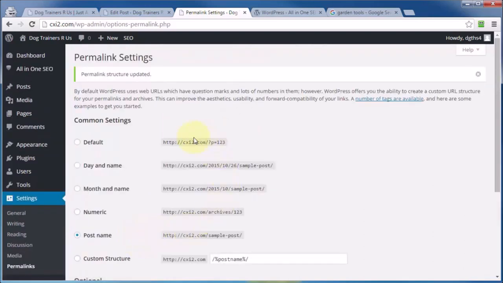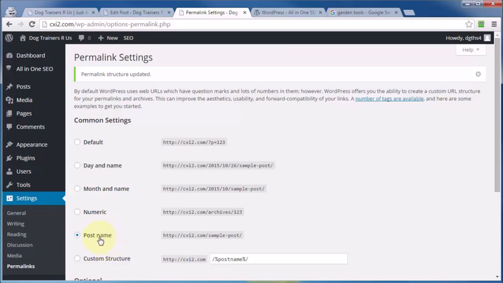Now, adjusting the permalinks is best done as soon after you install WordPress as possible. If you adjust the permalinks on a seasoned site, one that has a whole bunch of different posts, you might be taking a chance of breaking some of those links or the URLs within your post. So just knowing that, you might want to have a full backup prior to making this adjustment, just in case that happens. Now, there are plugins like 301 Redirects that can help fix that problem. So you might want to do a little reading up on that if that's the case.